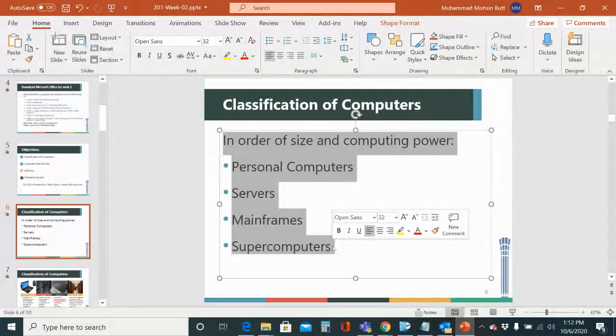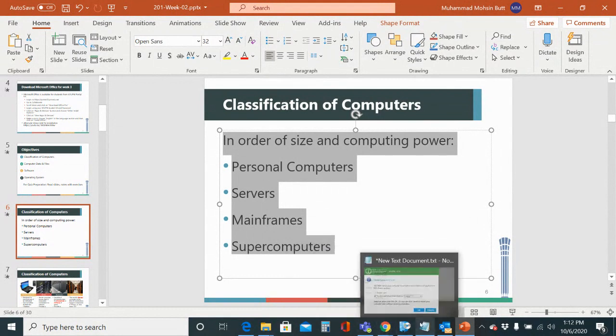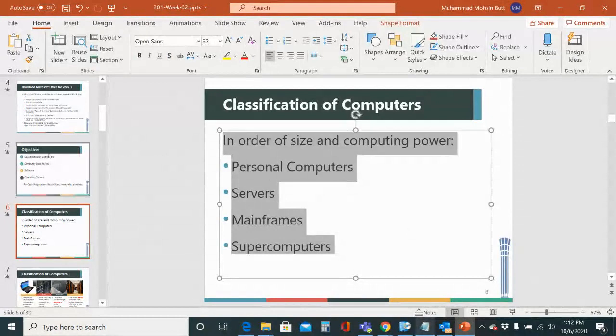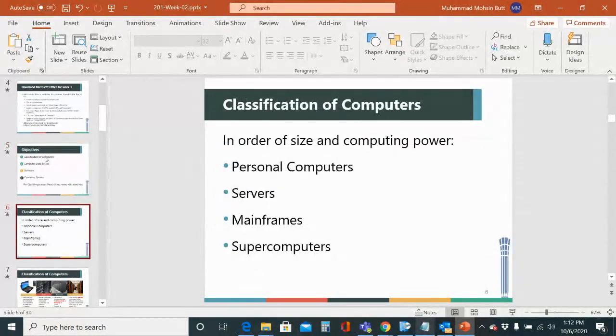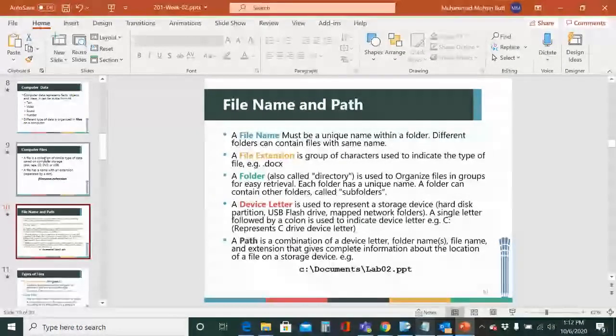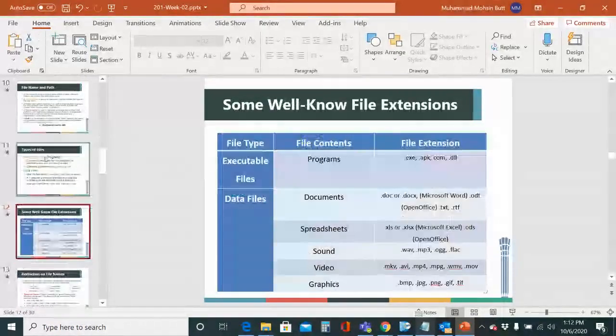So the slides which use this type of format, we call them title and content slides. And you notice that 99% of the presentation is built using title and content slides.